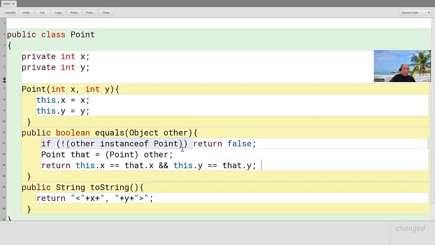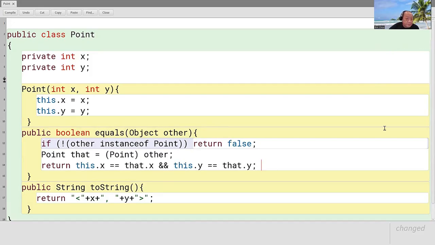So this one, you check the data type and you also compare the contents. If they are the same, then we consider these two objects to be the same point. Is that okay so far?